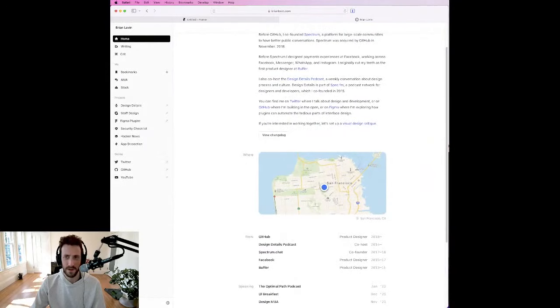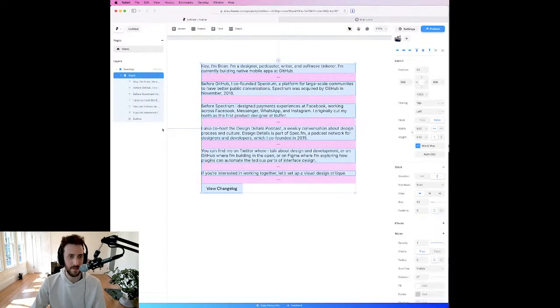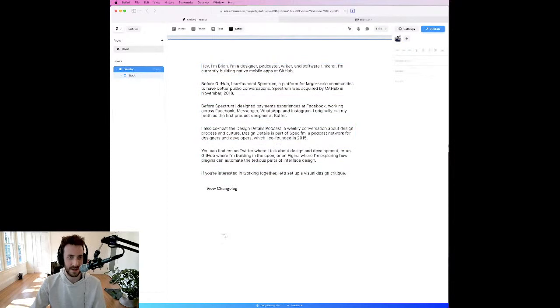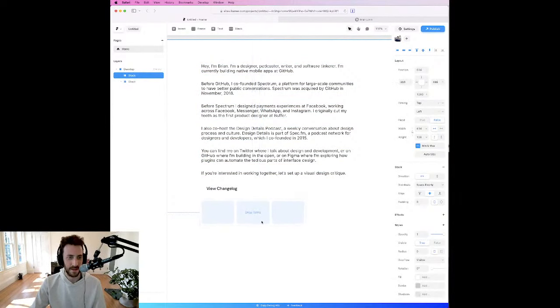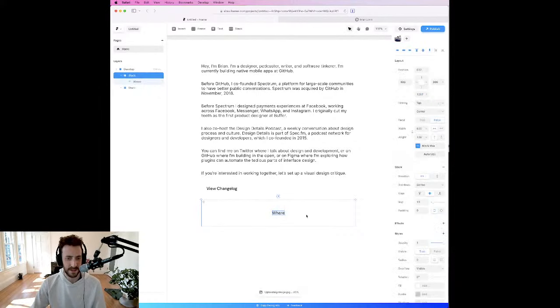So next is a CSS override panel. Okay, nobody's told me how to add a border to the button yet, so I'm going to keep going. I think what I'm going to want is a new stack. And I get some little layout helpers to know the size. It's going to be a vertical. No, it will be horizontal. The first will have some text. It says where. And then the second thing it'll have is an image.